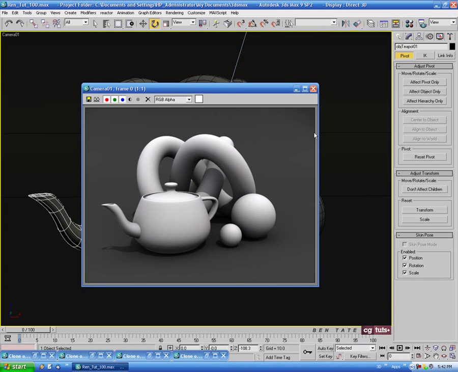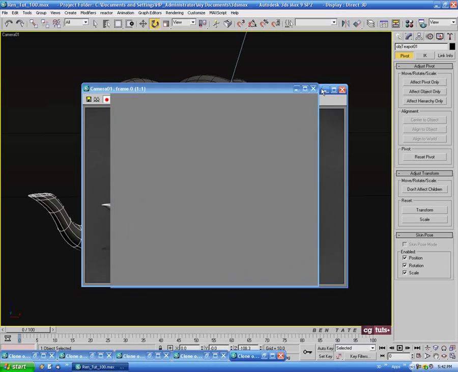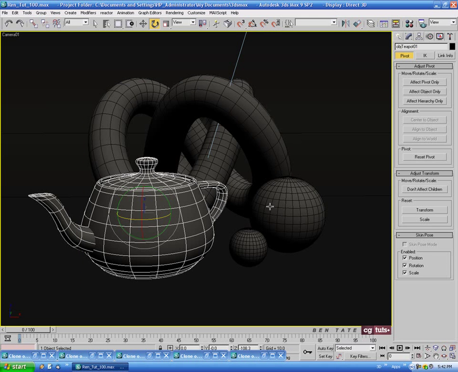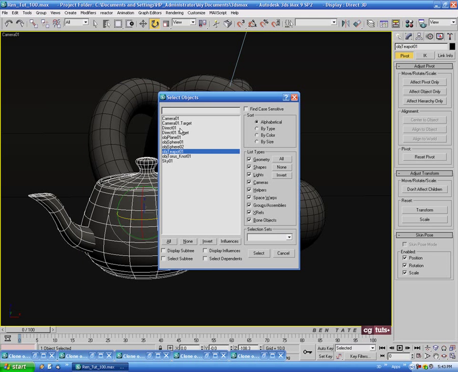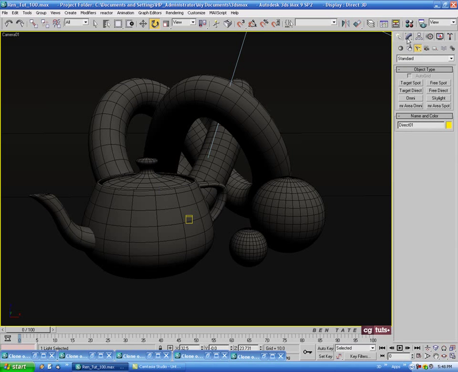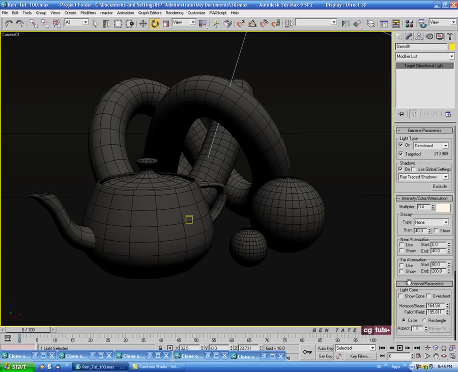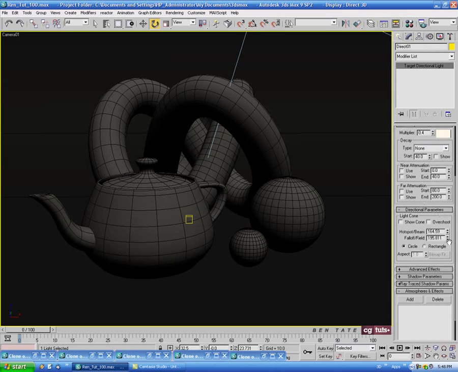You can see up here we have some dark in the corner, and that's from the edge of the light cone on the direct light. Right. So to get rid of that, let's actually clone this. We'll hit H on the keyboard and go back to our direct light here. Let's go into the modify panel, and we'll go down here to directional parameters, and I'm just going to check the box for overshoot. Okay, now it'll get rid of the light cone so you won't see it. It'll just completely fill the scene without showing any of the edges of the actual light cone.